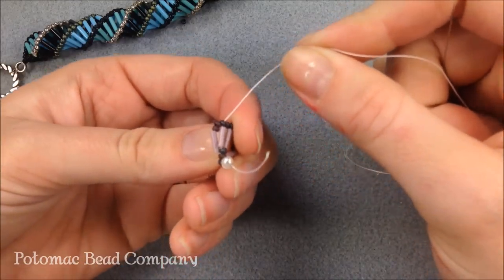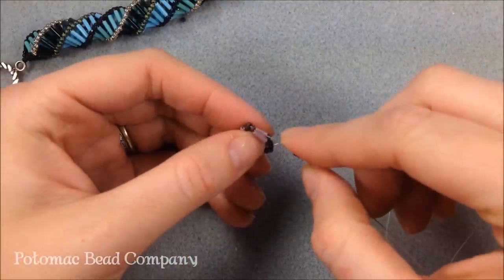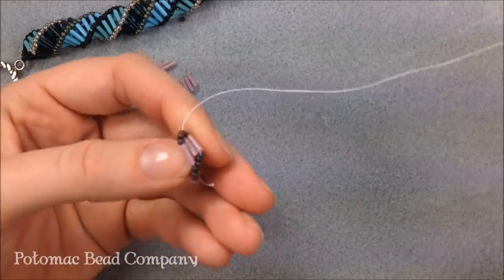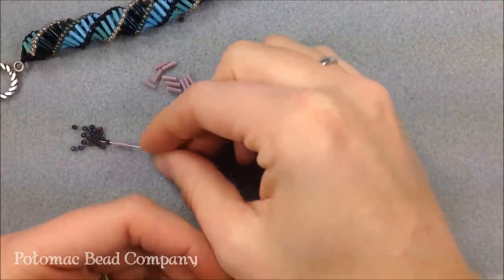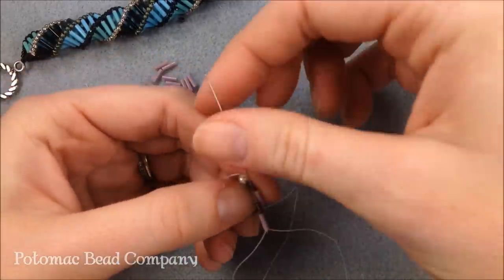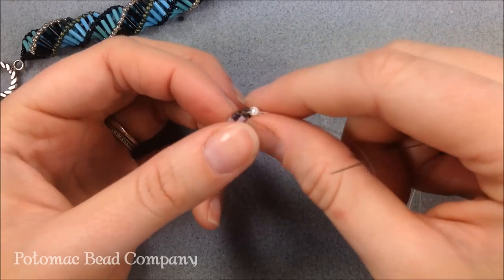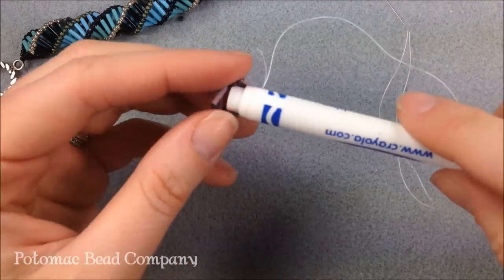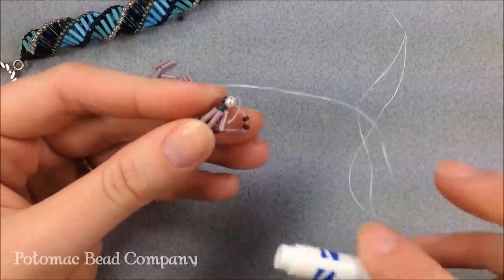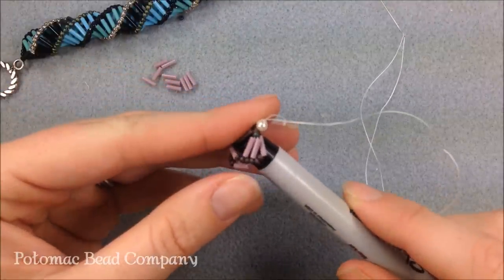What's going to happen is you'll start to get that stair step effect. A bugle goes on, then two seed beads, find the last row after the last bugle and put it through that first seed bead. Once you have three rotations on you can usually see that spiral starting to happen. Here's where the marker comes in handy — you can bead around the end of a marker or a dowel to keep it in place, or even use round nose pliers to hold it.